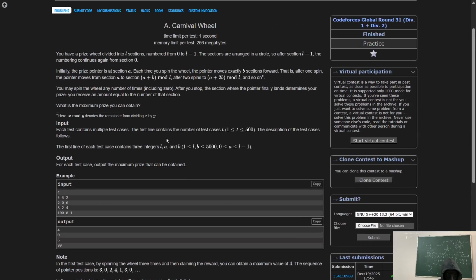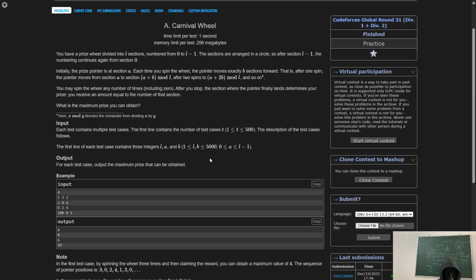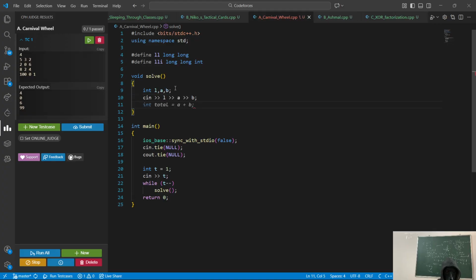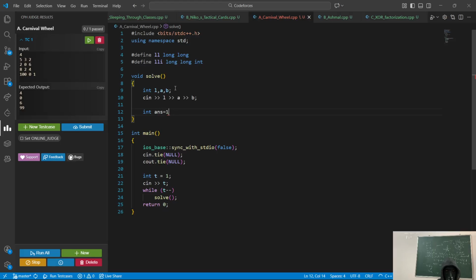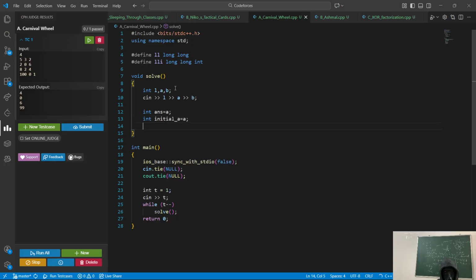Let's take the input, the number of test cases, which I have taken care of at this position, and then for every test case I'm calling a function solve. We have 3 integers L, A and B as the input. Let's take those, and our initial answer, as I said, will be A, and I'll take initial A, which is going to be A only.